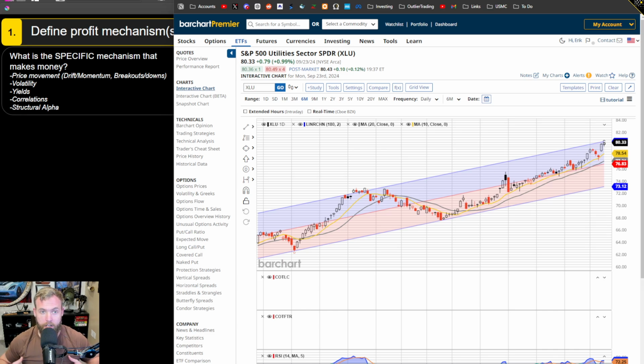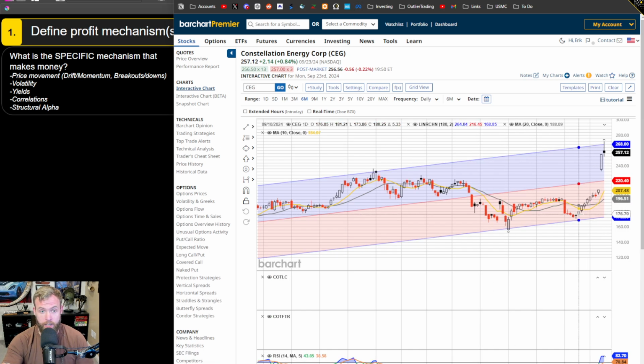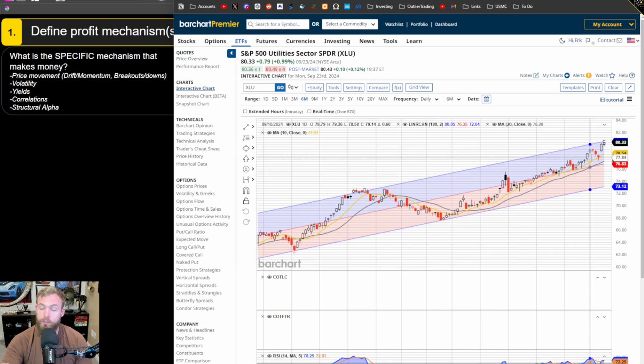So for example, if I wanted to know what the weather is going to be like tomorrow, I can look at what the weather was like today or yesterday, and it's probably pretty close. Sometimes it's not. Sometimes it will change, and sometimes things will change very quickly. A good example of this actually is CEG, because it started this really strong rise, but then it exploded up above beyond that.